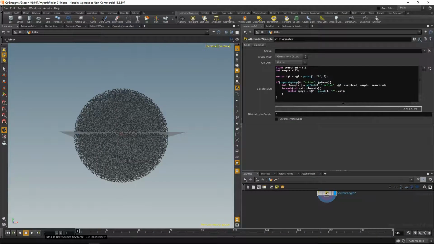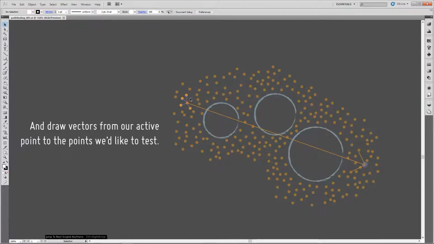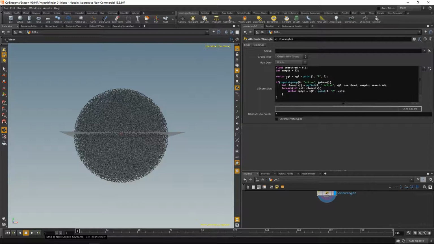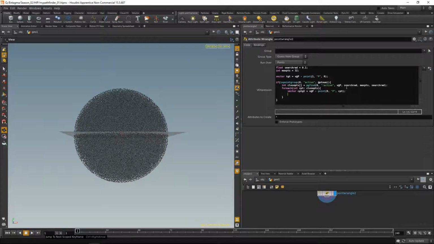The next thing I have to do is compare this vector, the purple one that we just created, with this orange vector here. And the orange vector is the one we created here, the target vector. So we have to find out the angle between the current point target vector and the target vector. We're going to do that by using a bit of trigonometry here, and we'll create a variable called angle.